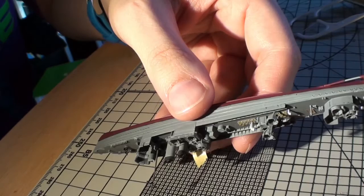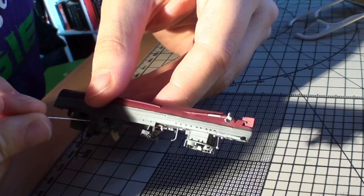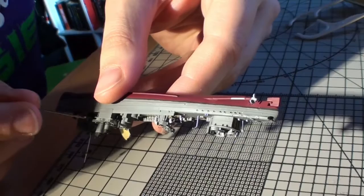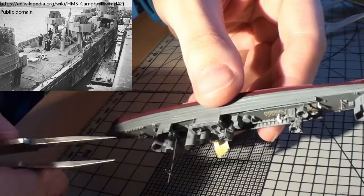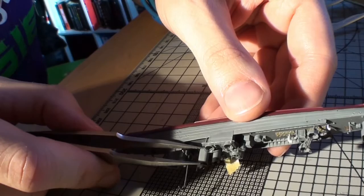Enter HMS Campbeltown, the old clapped-out destroyer that was not really useful for anything. In preparation for Operation Chariot, the raid on Saint-Nazaire, she underwent several modifications. Two of her funnels were removed, and the remaining two were raked to give a glancing resemblance to a German torpedo boat. All of her heavy equipment, torpedo launchers, main armament, and everything else that wasn't needed was removed to make her as light as possible.